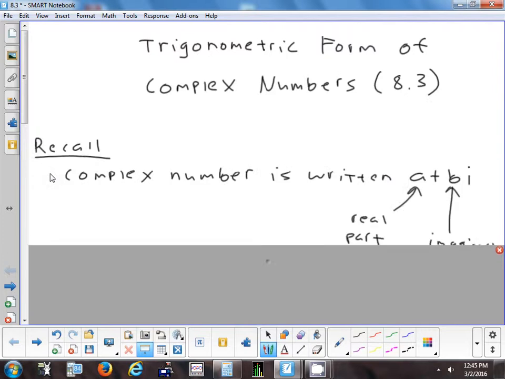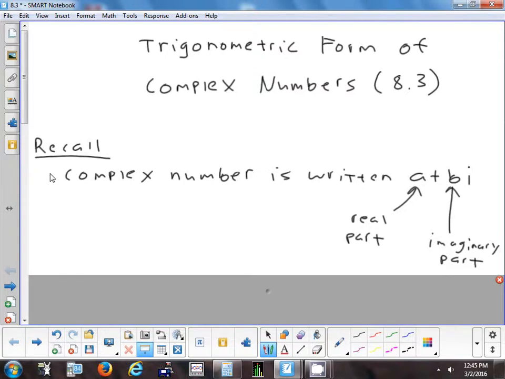All right, so I'll do a little bit of review of some things with complex numbers, and then we'll get into some new stuff. Remember, this is how you write a complex number: a plus bi. When we get into doing some graphing, we'll use x and y as our variables, but a lot of times in textbooks, you see a and b. A is the real part. B is the imaginary part. And this is called standard form.